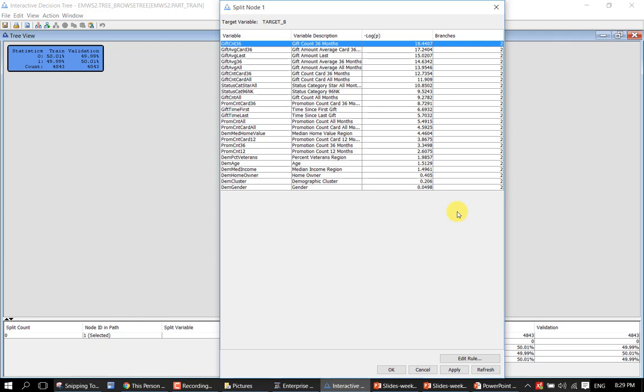So if you rank by chi-square, log p, something similar, we're not bothered with the specifics. The overall logic is the same. The variable with the highest number of that statistic is gift count 36. So that gives you the best single split that separates the 2 groups.